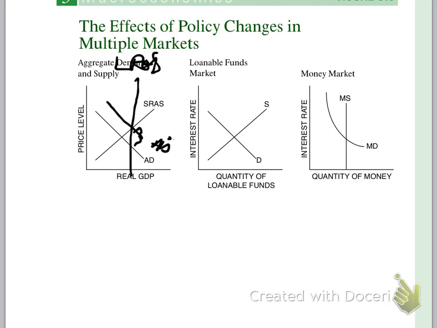However, let's remember, in the economy, the fact that the government now is increasing spending is going to have some side effects. They're not raising more taxes. They are simply spending more money. And where are they going to get this money? They have to borrow it. And we have two different graphs which show us what effect that spending is going to have on interest rates and then eventually on aggregate demand.